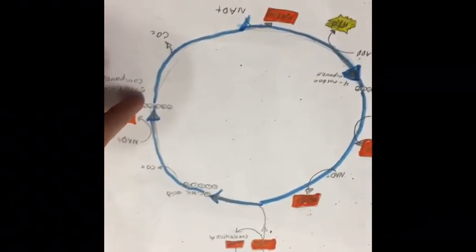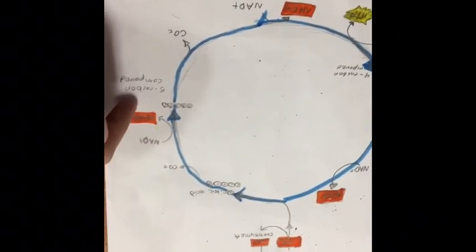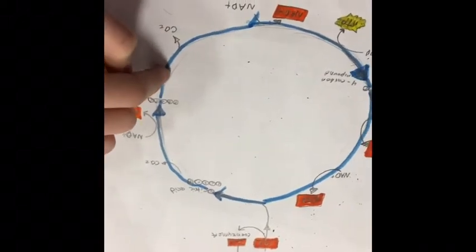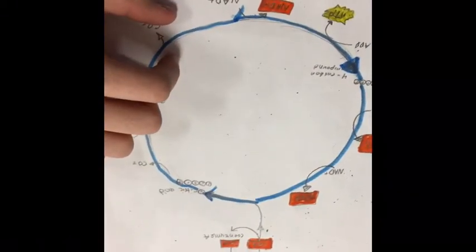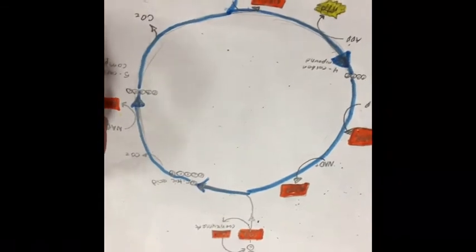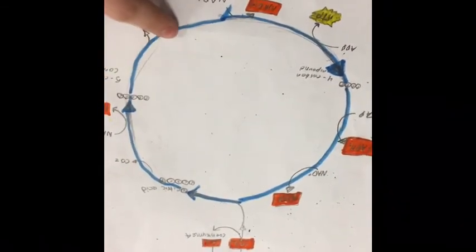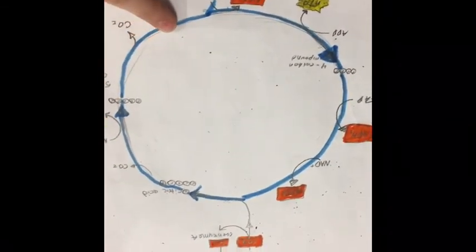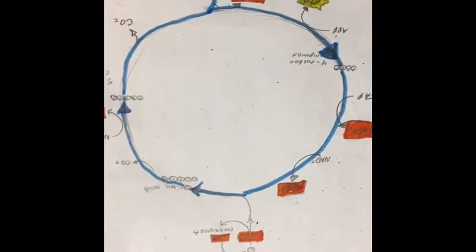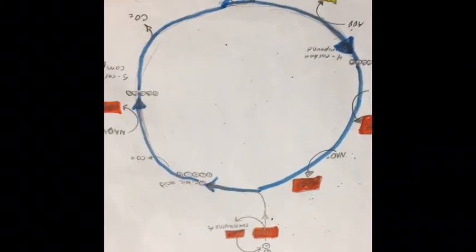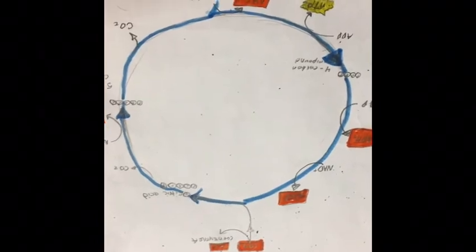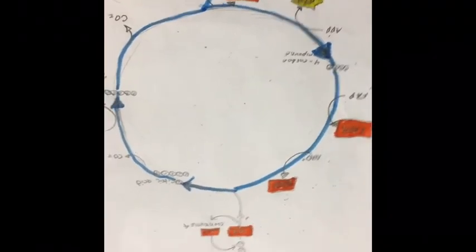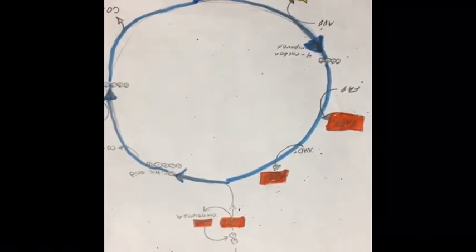A molecule of NADH is made, which moves on from the Krebs cycle. A molecule of carbon dioxide is given off as a waste product. The 5-carbon molecule is broken down by an enzyme into a 4-carbon molecule. A molecule of NADH and 1 ATP are formed. Carbon dioxide is given off as a waste product.